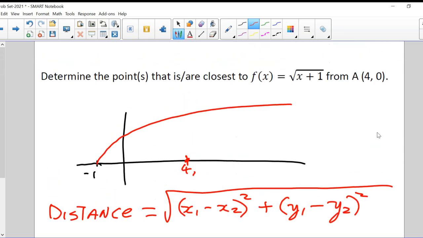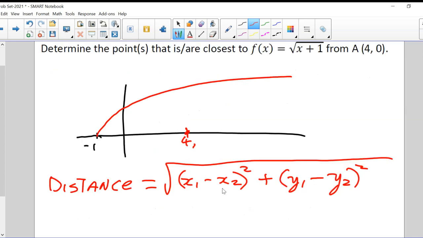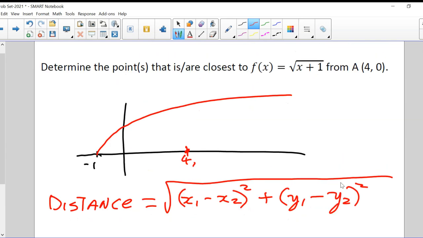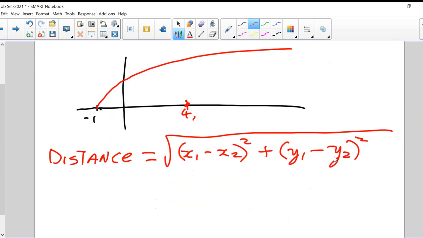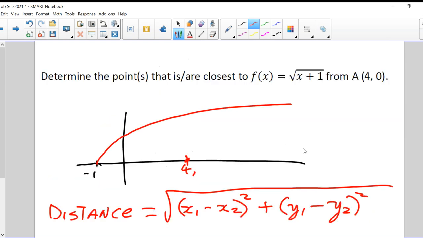So how does that relate to what we're doing here? What's my x1? What's my x2? What's my y1? What's my y2? Well, can anybody suggest what my x1 is? And can anybody suggest what my x2 is? Can anybody suggest find f of 4? Well, I guess we could find the f of 4. Square root of 4 plus, sorry, 4 plus 1. That's just going to tell us where the function is at 4, though, Adam. And not so sure that that's going to help us out.